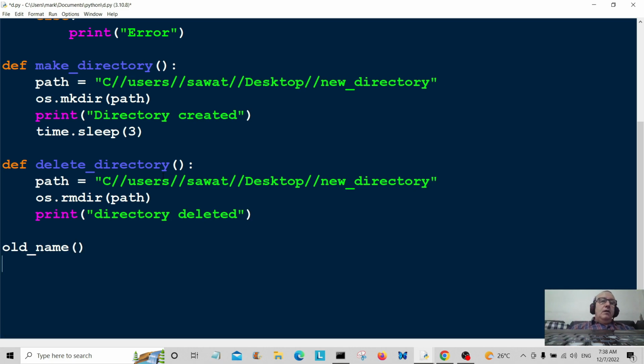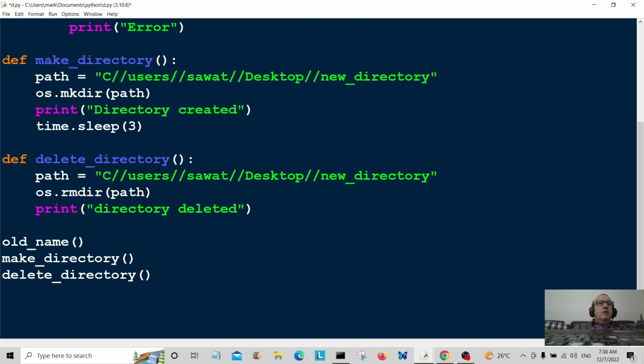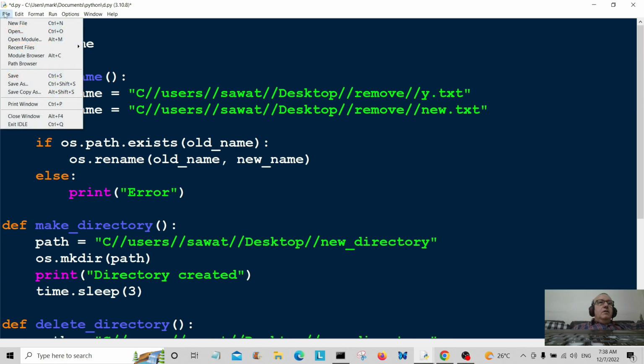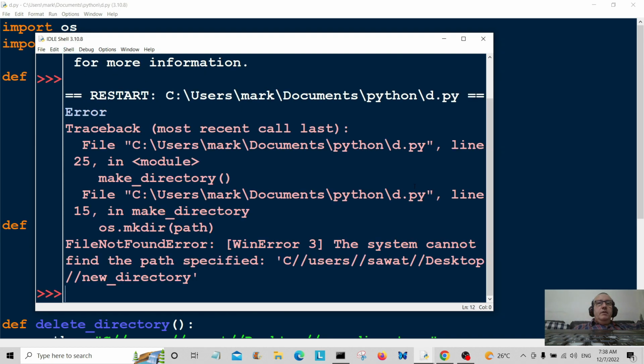Old name, and then make directory, and then delete directory. Okay, so I'm going to call all these functions individually. So let's just save that, and let's just run the program.